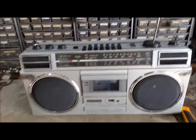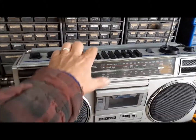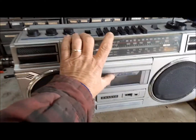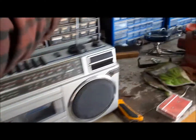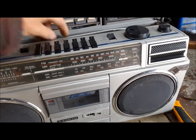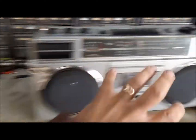Anyway, I'm not concerned with those couple of little issues. For what I paid for this thing, I'm a happy guy. There's something wrong with the pause button. The pause button seems to make the tape eject. But I'm going to buy a replacement antenna, and we will see if we can find a new belt for it. And I'll open it up and service it all up inside.